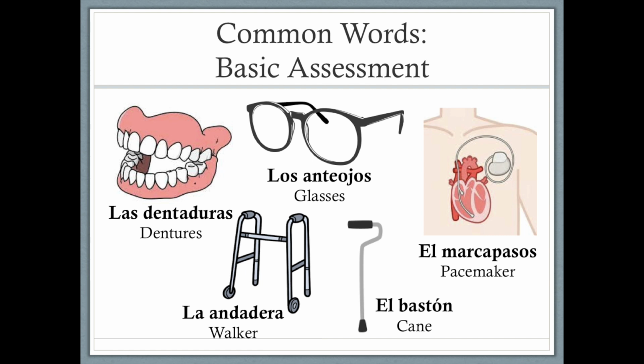Las dentaduras are dentures. Los anteojos are glasses, which literally means before the eyes. And there's actually a couple ways you can say glasses in Spanish. Los lentes or las gafas are also a couple of ways to say glasses. El marcapasos is the pacemaker. El bastón is the cane. And la andadera is the walker.